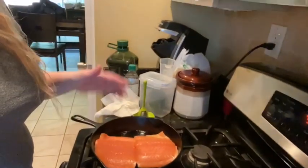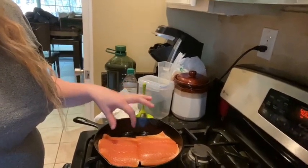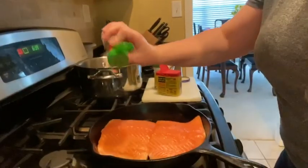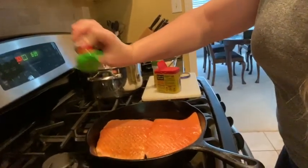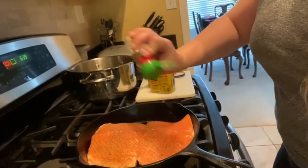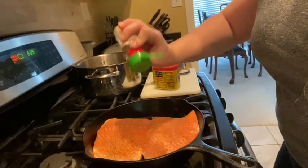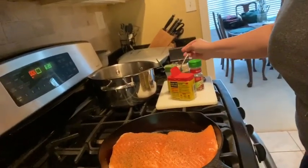I just pulled these out, and next time I make salmon, it'll probably be seasoned differently, honestly. But it's going right now. I'm just going to be patient and wait for that to cook through the thickest parts, and throw some seasoning here, but be liberal with that. I have it in this cast iron just because I might transfer it to the oven at some point.